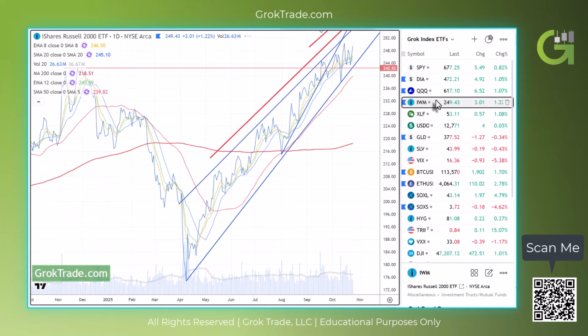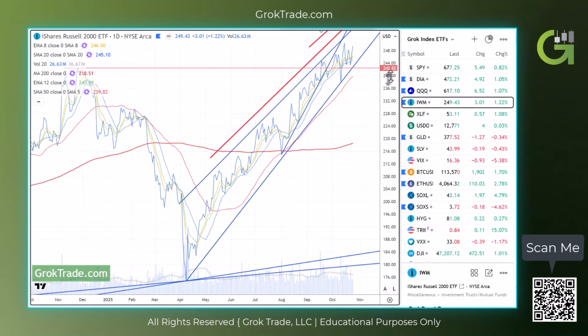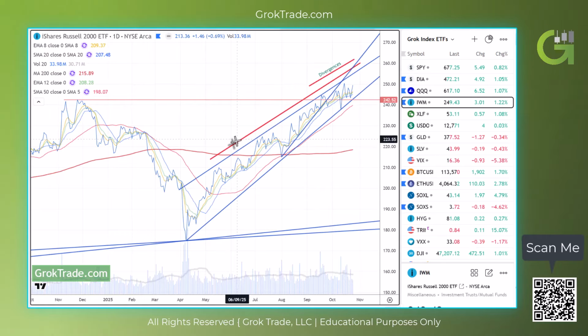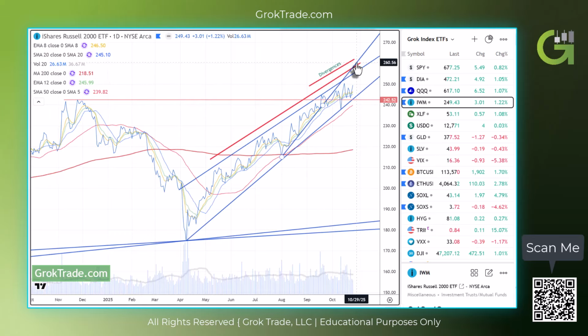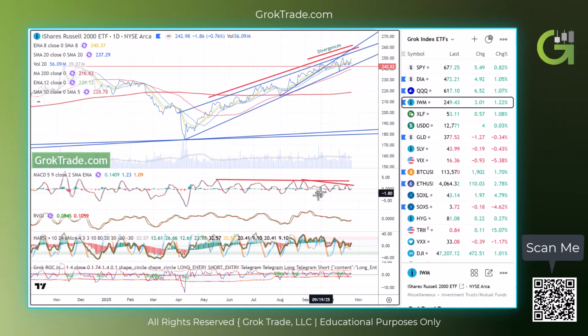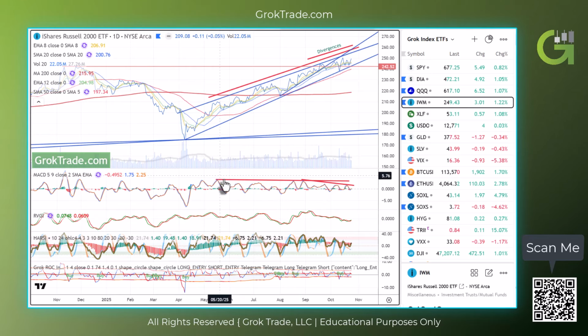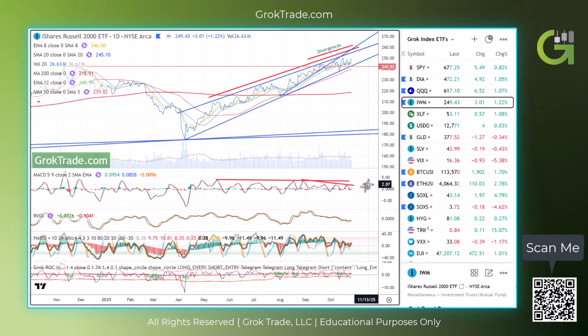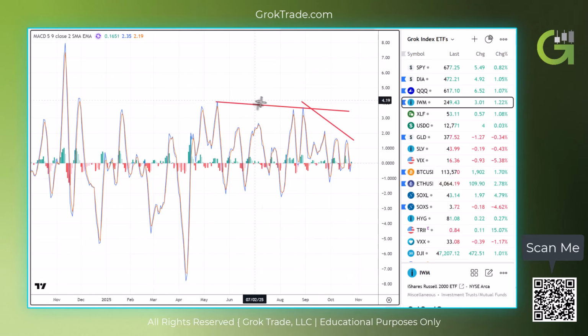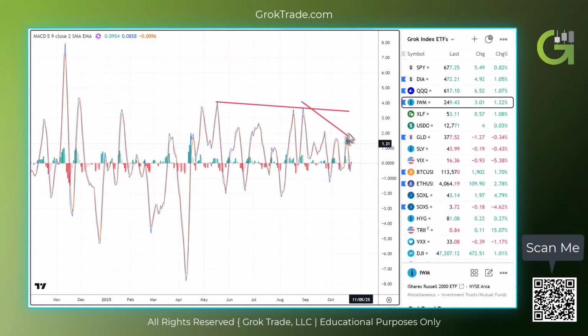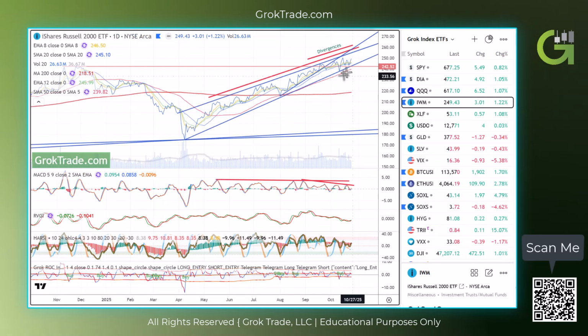If I go to the Russell 2000, if you look at this, we have this divergence and even a quicker divergence here. Look at this. If I go here, we got a double divergence. We were already diverging on this line. If I open this up, it is slightly going lower. Do you see it? And then we have this one going extremely lower. And that is what we're looking at with this data.